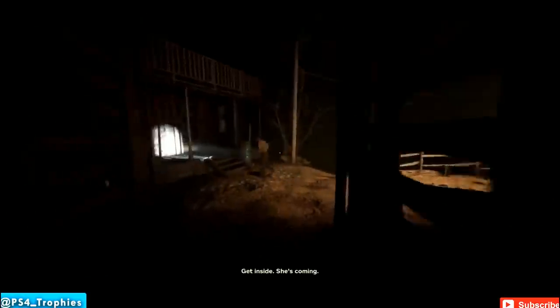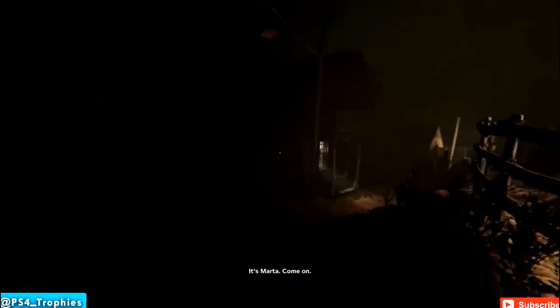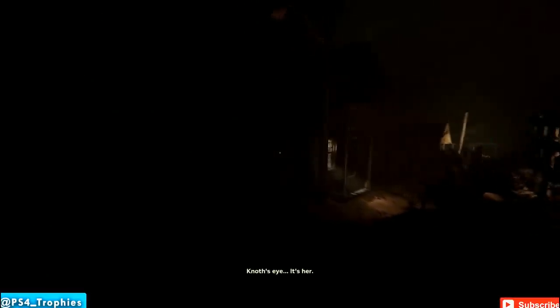So again, make sure you guys are managing your stamina. Make sure you're not exhausted where you need to be running. And one of those points is going to be right down over here. We're going to meet Marta. So I'm going to stop at the top of the hill here, recharge my stamina, and then I'm going to start walking down this hill.